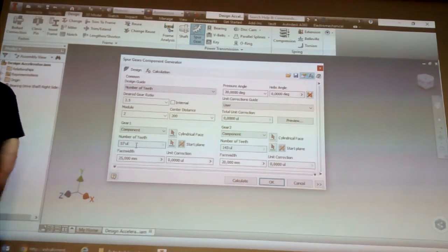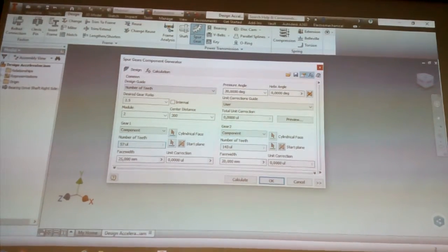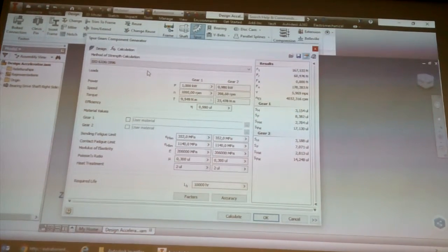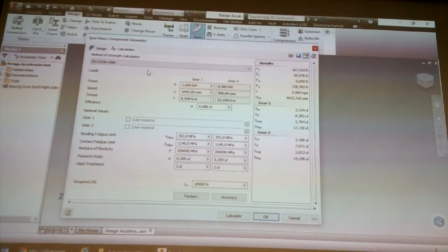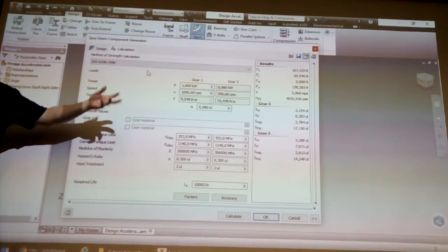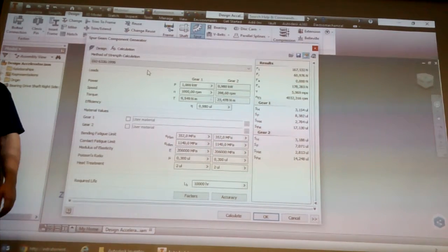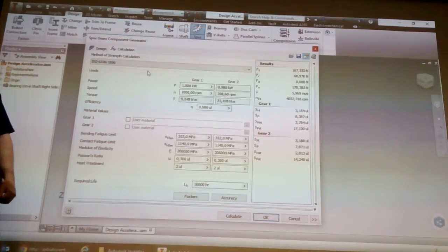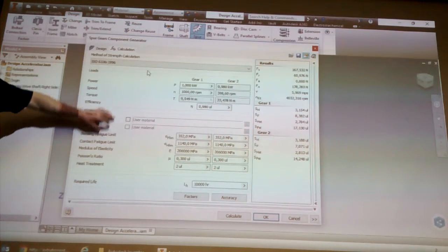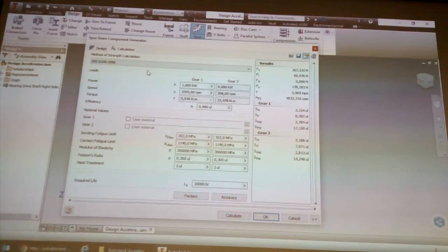Now, just like the other one, if you click on calculation, you have power, speed, torque, and efficiency. Once again, the material that the gears themselves are going to be made out of is also quite important, because if it's made out of lead, it's going to work a lot worse than tool steel or something a bit harder. So once you've filled in these values, you calculate on the bottom right, just like we did with the rest.